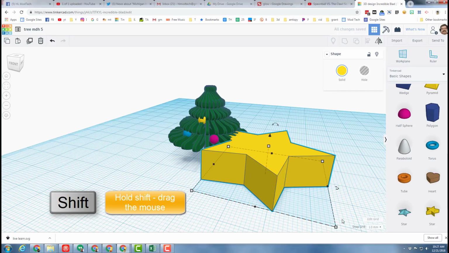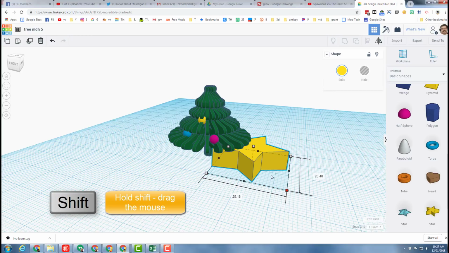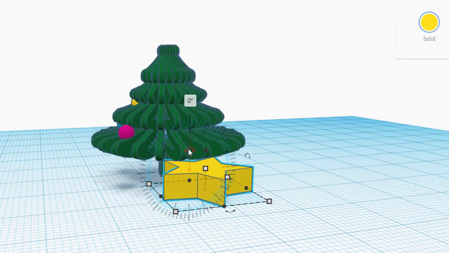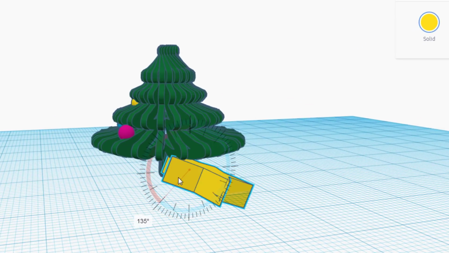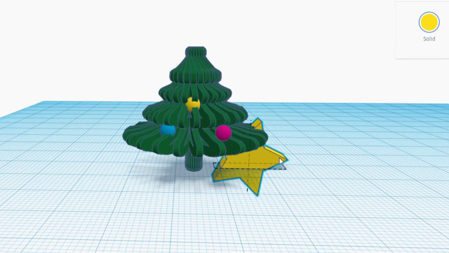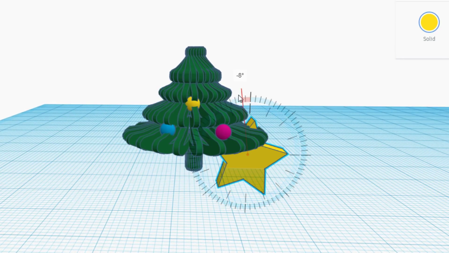I'm going to use the shift trick to shrink my star down to a manageable size. And then when I look at it from the side, I can find the rotation to get it so it stands up. Once again, go into the middle. And then I want my star to be rotated so that it's standing on those two legs. So I'm just doing custom numbers to snap it into place.